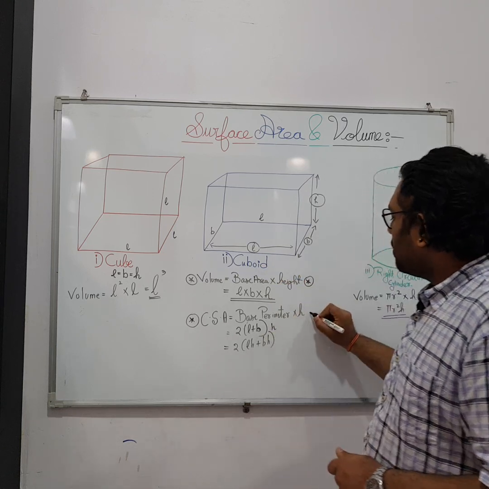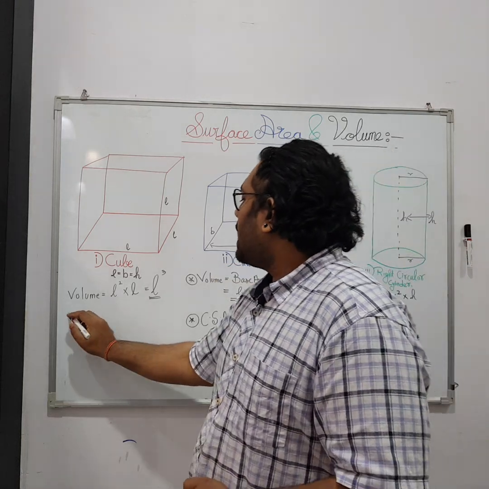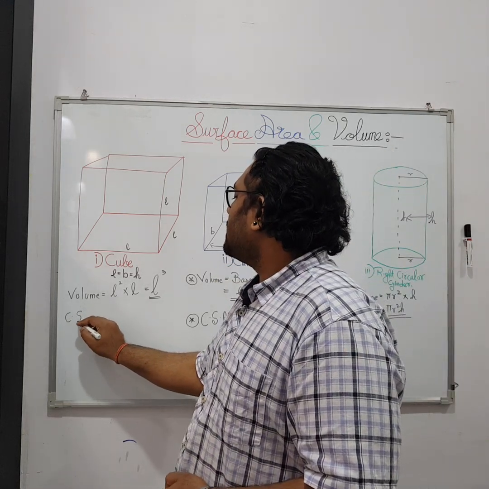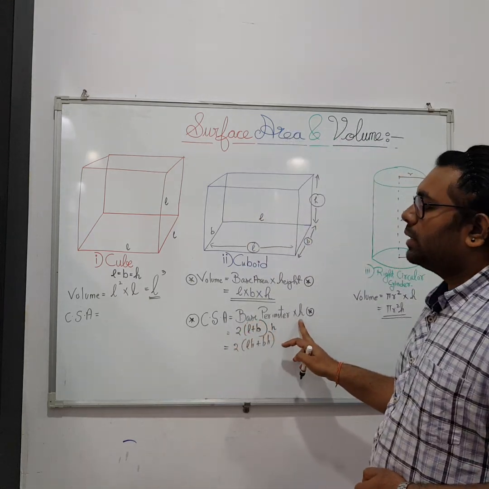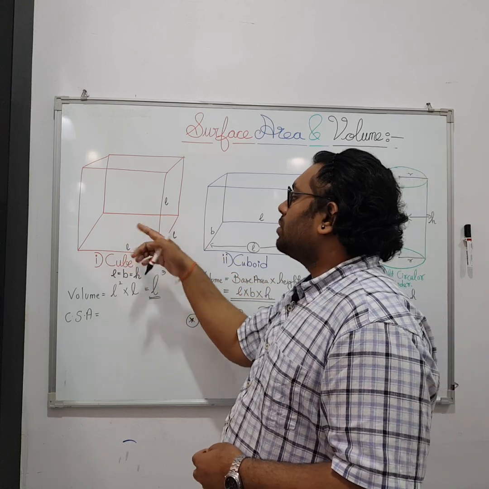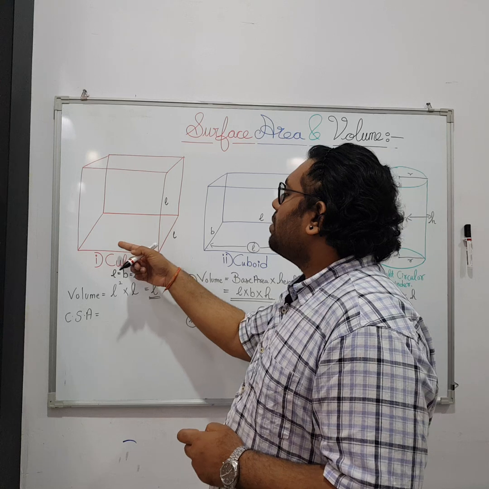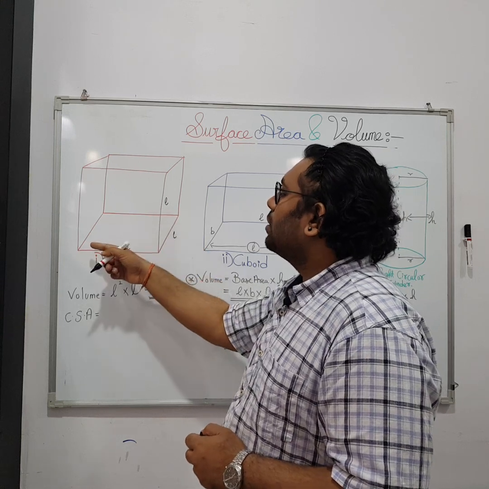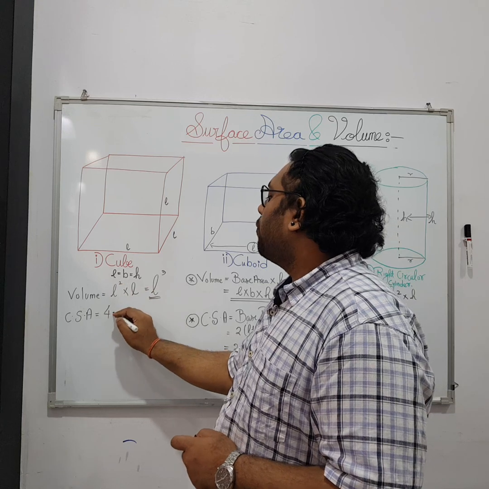Let us use the master formula in order to calculate the curved surface area of a cube. As again you can see over here, CSA will be defined by what? Base perimeter into height. What is the base perimeter over here? The base of a cube is nothing but a square. And obviously everybody knows what is the perimeter of a square? L plus L plus L plus L. So that will be 4 times L.